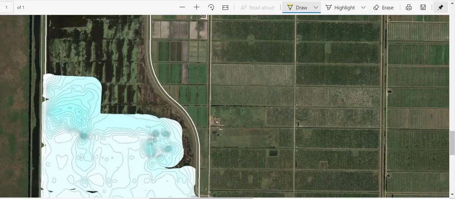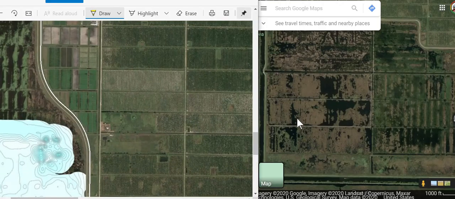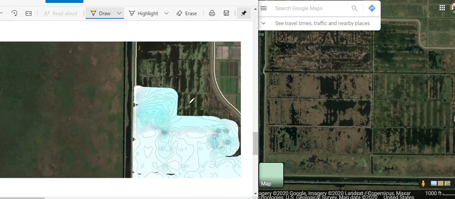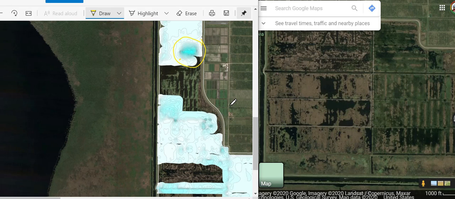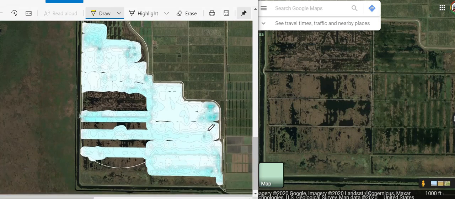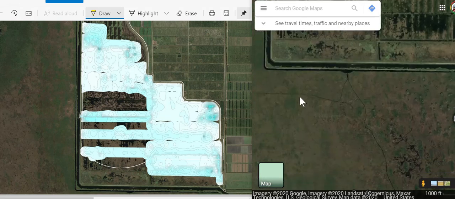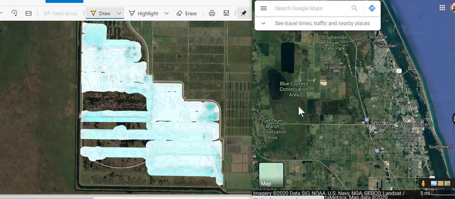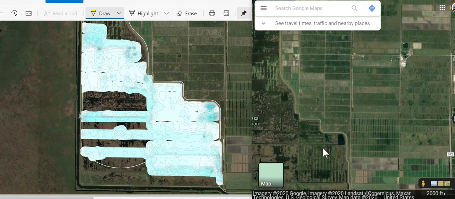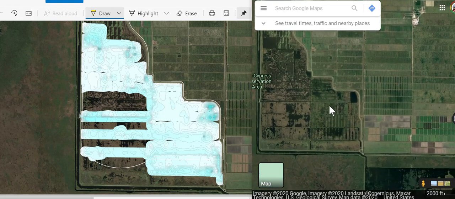Coming on down, let's go back to the map just for a point of reference. Move this over and make this a little bit smaller. All right, so now we're getting into this Egan area. So let me go ahead and mark this off. Okay, so basically we're in this area right here. Squares up. That's this area right here.